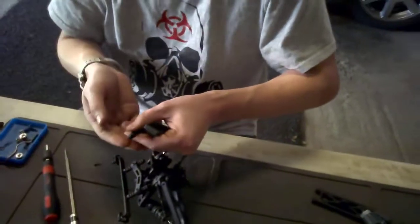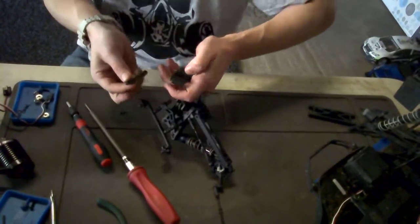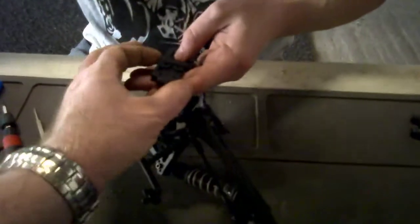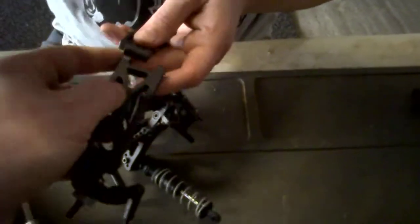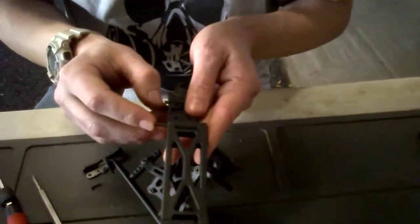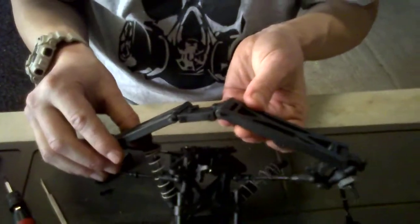Okay, there we go. And everything always comes apart in like 17 pieces. Not just one, but 17. Okay, so that's that. So now we have to put that. Yeah, so this is, see how that goes in there? Yeah. So you just need to grab that. Line that, no, other way, other side. So we start with this side? Yeah, because the other side is too small to fit through. That's how it guards it. Oh, so it's like a little retention piece? Yeah. And then like that. There you go.